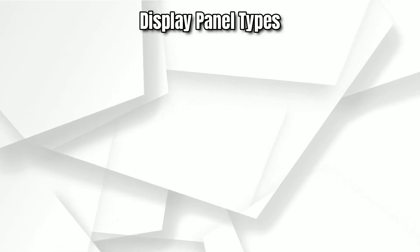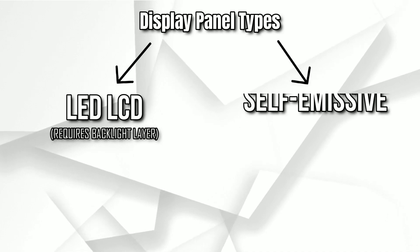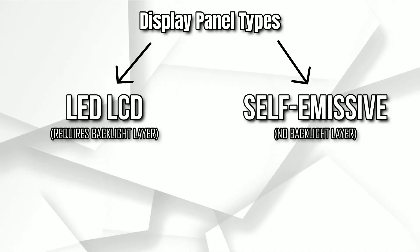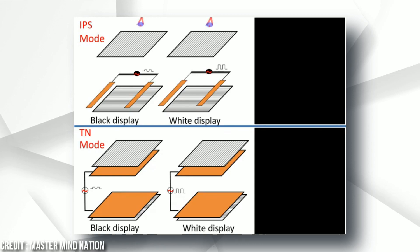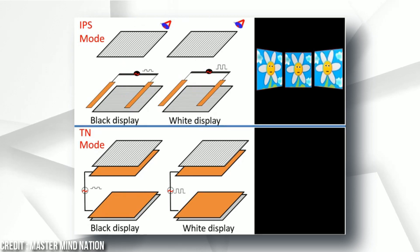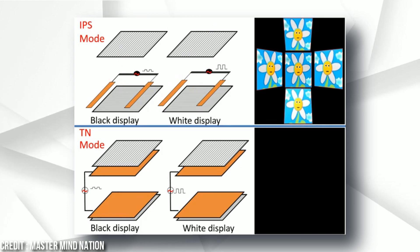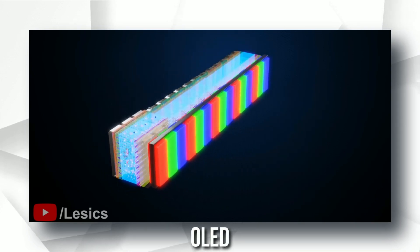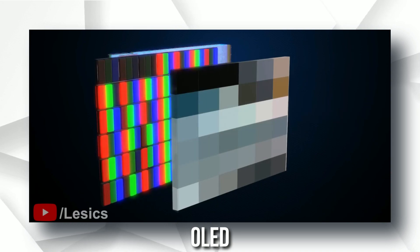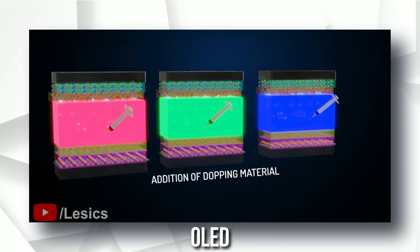Display panels can be classified into two broad categories: LED LCD-based panels that need a backlight, and self-emissive panels that don't require a backlight. LED LCD panels include TN, IPS, and VA, while self-emissive panels include OLEDs and upcoming micro LEDs. Mini LEDs are not a panel type — more on that shortly. Self-emissive panels like OLEDs use organic emissive materials that produce their own light once electrically charged — hence the name organic light-emitting diode.